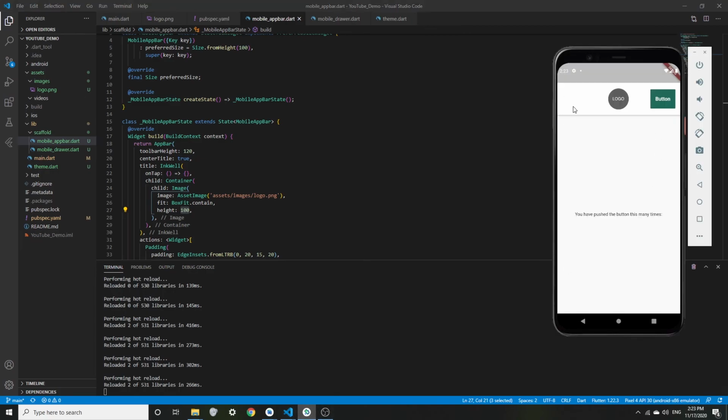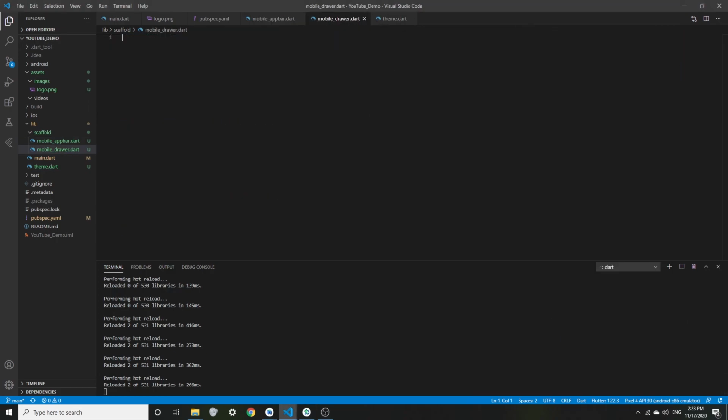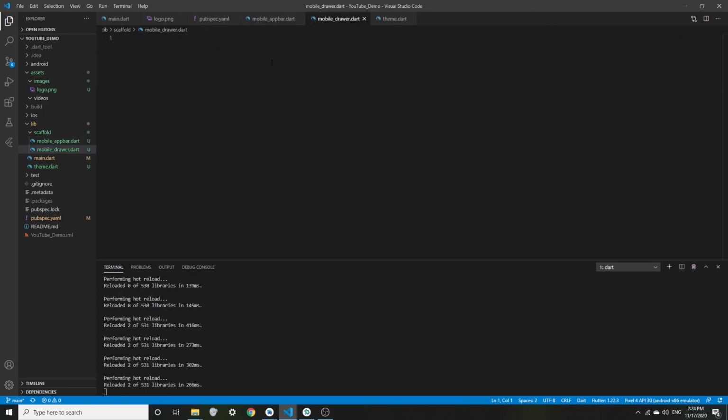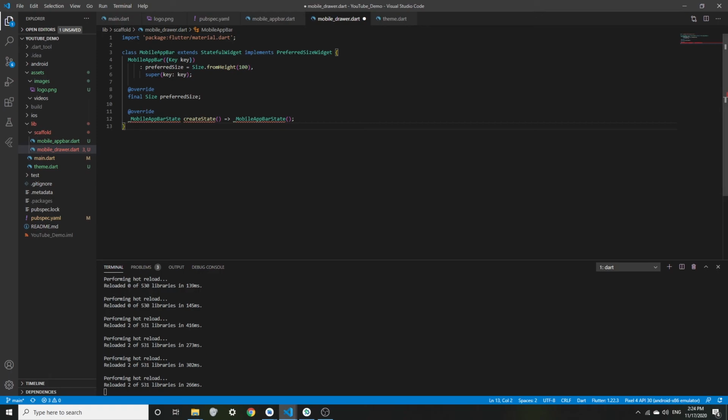Now we'll hit refresh. So now we have our AppBar, and the reason that I've left it like this is because our drawer is going to implement the hamburger icon to the left side anyway. So we'll get started on that as well. And we're going to need to copy a fair bit of what we've already done. So I'll just completely copy this, paste it in here, but we're going to call it mobile app draw.